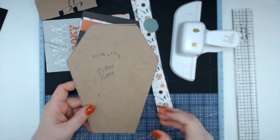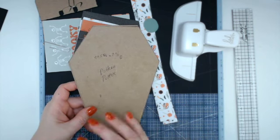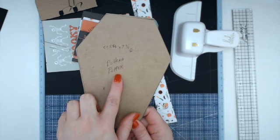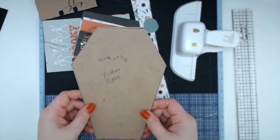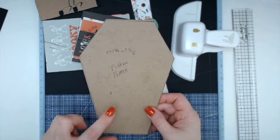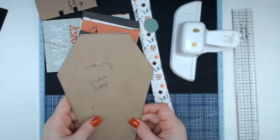So, anyway, I show you exactly how to measure and how to cut this out. One for the actual base of the mini album, and as you can see, this was the one that I used for the pattern paper. I'm going to make this a little bit smaller than the mini album, and I'll show you that mini album in a minute. So I'm using the coffin shape that I cut out from the lightweight chipboard.